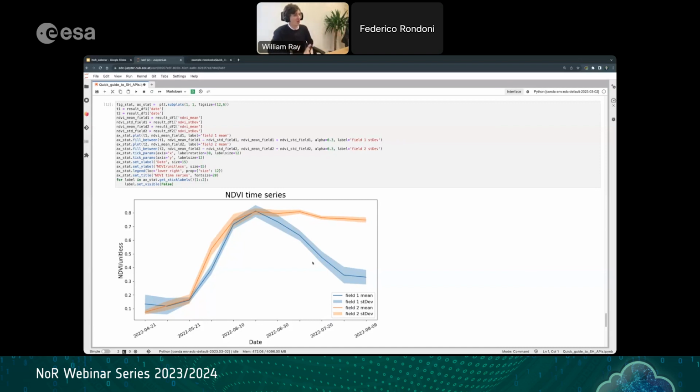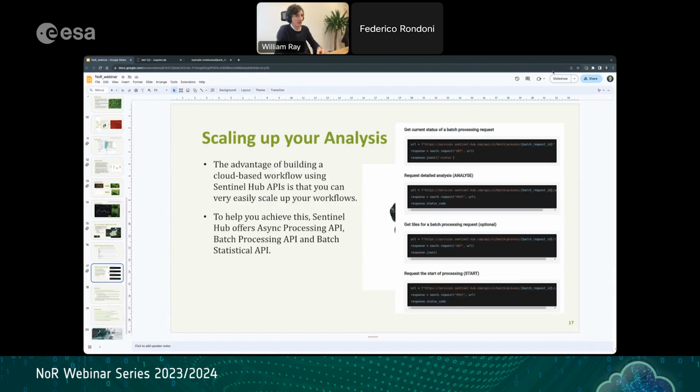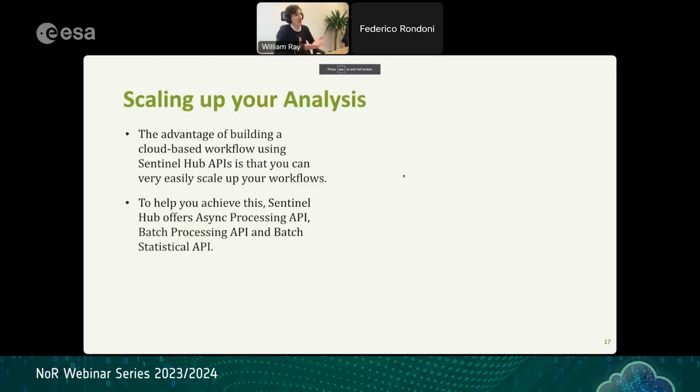So yeah, this shows what you can do with the core Sentinel Hub APIs to firstly discover data, secondly to visualize it, and then thirdly to actually do some quite powerful analysis on the data. So while this looks very easy to achieve, it's important to remember that in seconds we've just crunched months of Sentinel-2 data, which is really impressive. So I'll go back to the presentation and talk a little bit about scaling up your analysis from there.